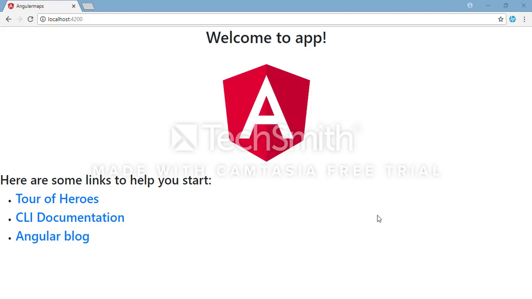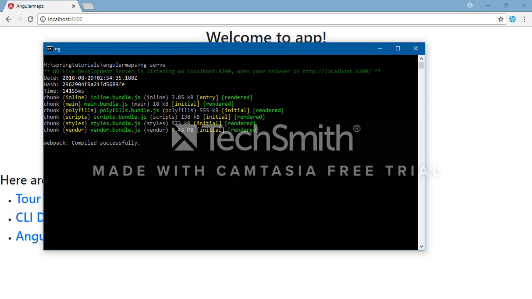First of all, what packages are required to perform Angular Google Maps, and also what modules are required to import in app.module.ts. I will show you each and every step in this tutorial. First I am going to add packages.